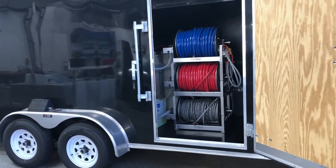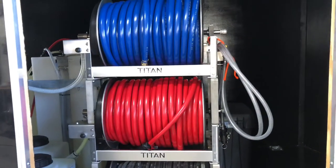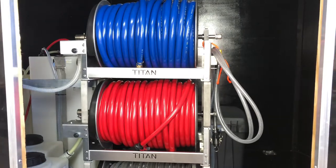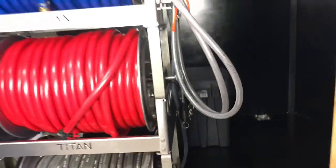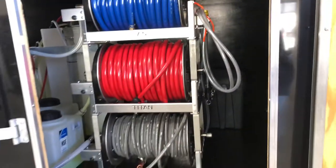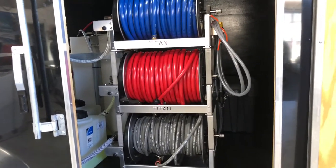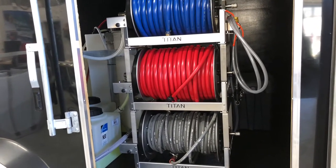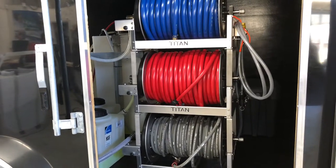One more thing I wanted to point out here on the hose reels — you see this clear poly braid hose here. That's actually going to be for filling your bleach. It has a banjo coupler on there with a plug in it right now. What that will do is allow you to hook up to your 12 volt pump to pump out of your bleach source in your shop and fill your bleach tank without having to take the lid off and dump stuff into the top of that tank. There are two lines there — the second one is just going to be for rinsing, to rinse that line out as well when you're done.